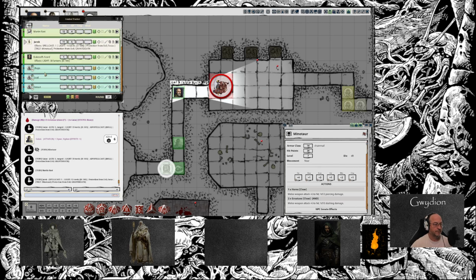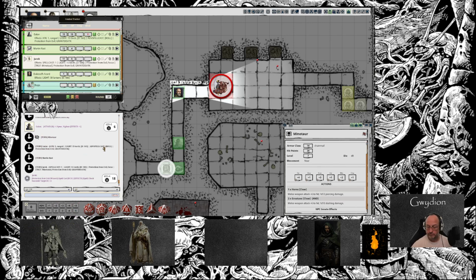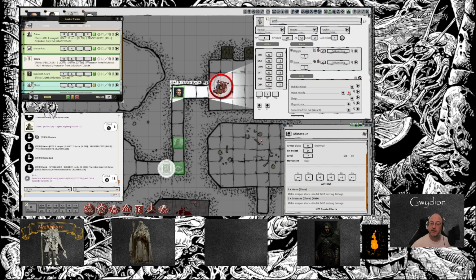All right, Jarek. I'm checking one thing here. Sure. Okay. And if you can, before you do anything, I would roll your focus to make sure you can keep up the protection from evil. So it's just a spell check, basically. Yep. All right, so that's fine. Okay. And Mage Armor would only give me one additional armor class here, but it's not a focus, so I'm going to cast it.